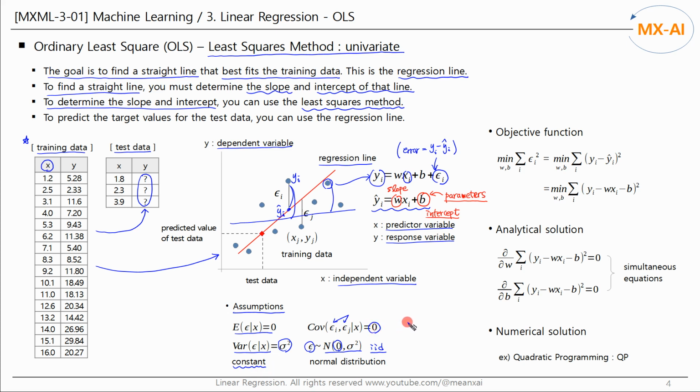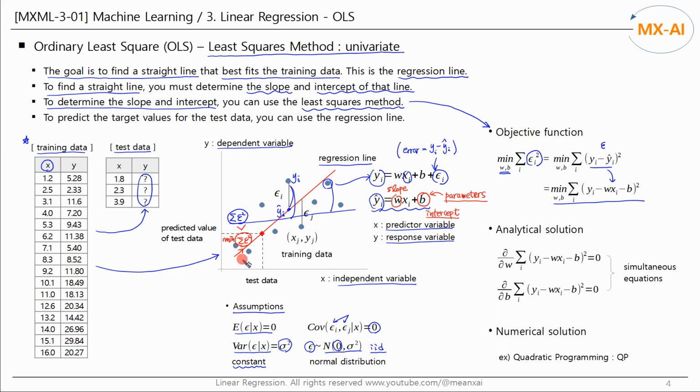The objective function for the least squares method is defined as follows. Determine the W and B that minimize the sum of squared errors. Since the epsilon is y minus y hat, we can write it like this. And y hat is wx plus b, so we can write it as follows. The sum of epsilon squared of the blue line will be greater than that of the red line. Among numerous lines, we need to find the one with the minimum value of that.